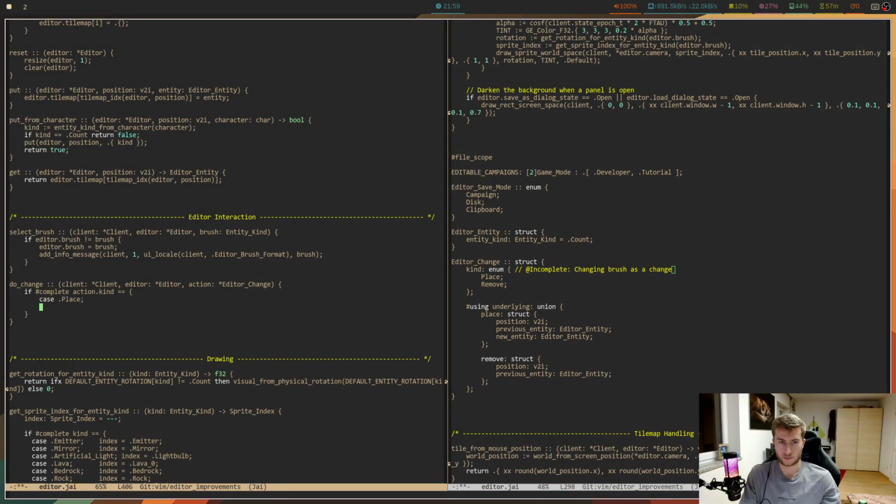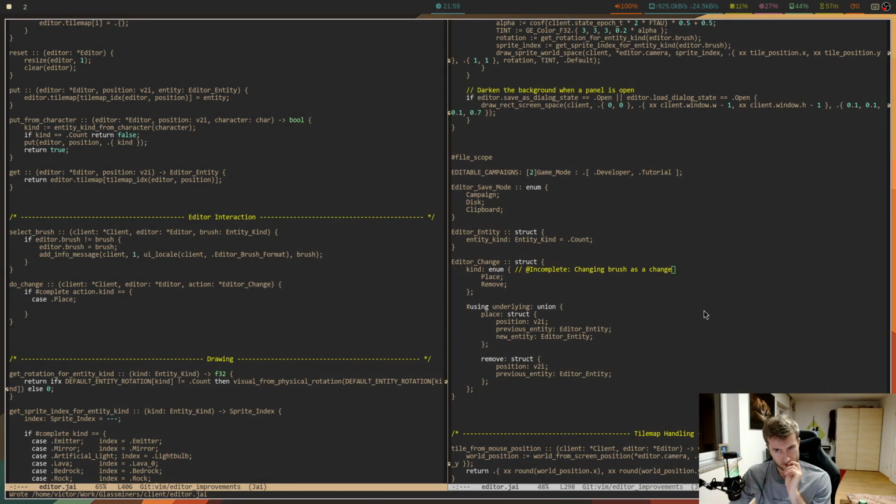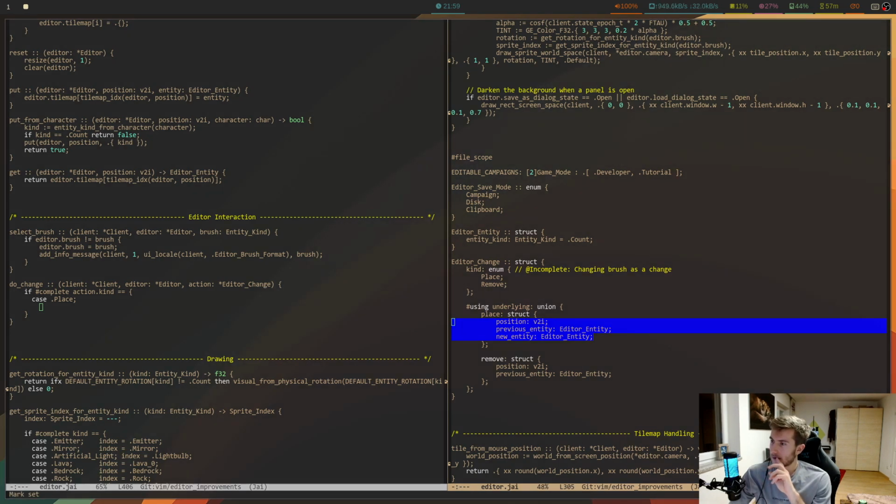Now we can basically implement that logic here. So whenever we are placing something, we'll have to do this logic that I forgot what that is.